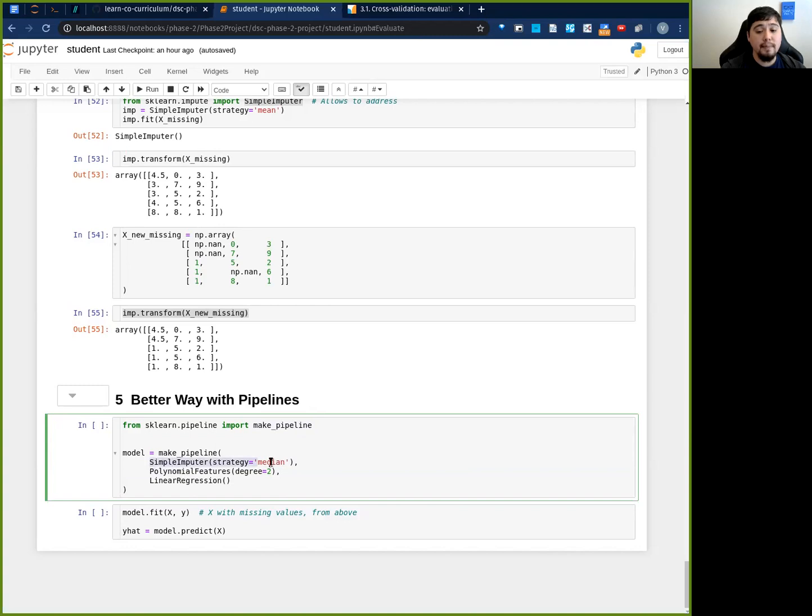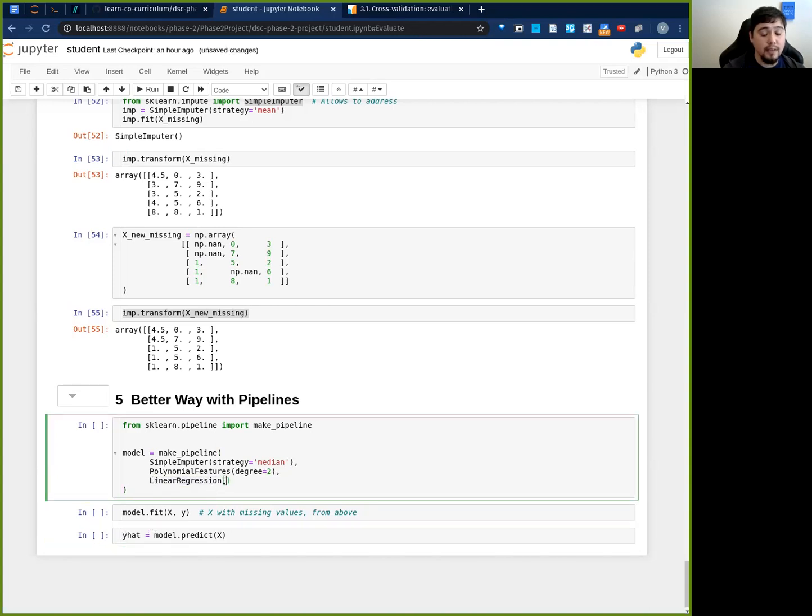And basically what's going to happen is that when you feed in data, remember when we do that .fit? When we feed in data, it's going to take the data and pass it into SimpleImputer. So it's as if that SimpleImputer has already been trained up, right? And then we say, okay, then go ahead and apply the polynomial features degree 2, okay? And then go ahead and fit it with linear regression, okay? So what's nice is that I don't have to rewrite all these things. As I discover the best way, I can just create this object, my pipeline.